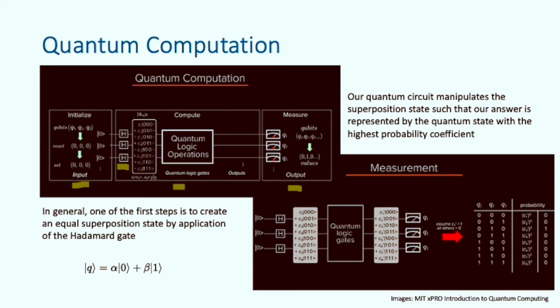C1 through C7 are the probability amplitudes associated with the system being measured in that state. These coefficients are the same as the alpha and the beta in our original definition of a qubit on slide 14. We then apply quantum operators to the superposition state and then measure our final state. Our result is the state with the highest probability.